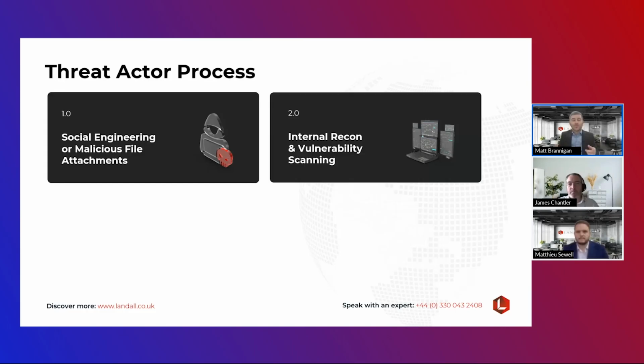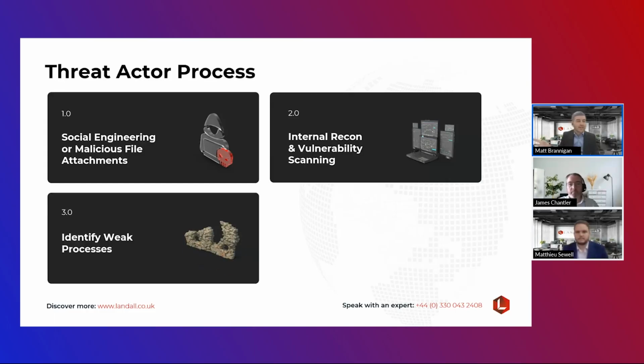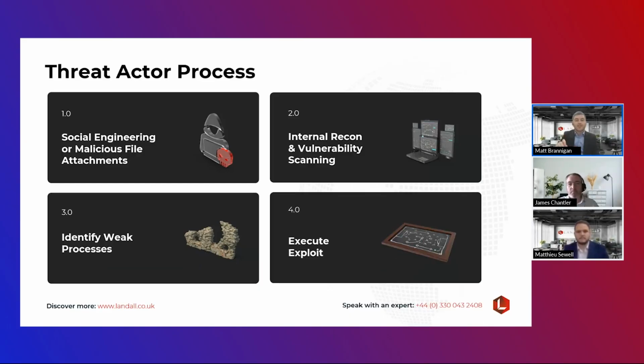So what they do is they deploy a vulnerability scanner. They look at the entire environment and look for all of the weak processes that are coming up in the business. Those are the areas that they're going to be looking to exploit. But they're effectively getting an entire map of a business to make sure that they know where the weakest points are that they can go and exploit, whether that be with malicious software, malware, or even if it's identifying individuals within the business where PDFs can go in to get approved. So if there are layers that are getting skipped, if there are approval layers that potentially are a little bit weak, all of these become vulnerabilities to a business that they can really take advantage of.